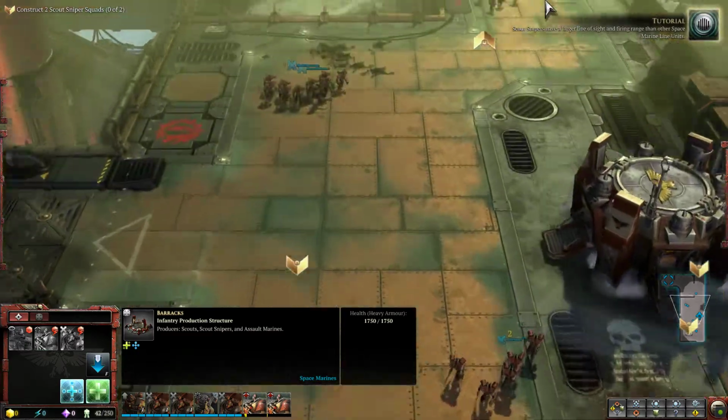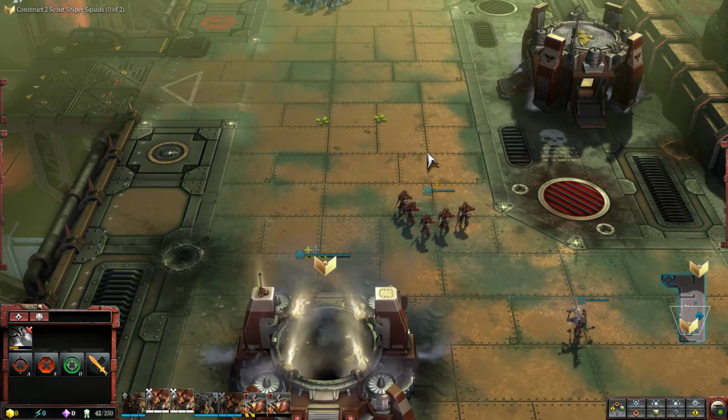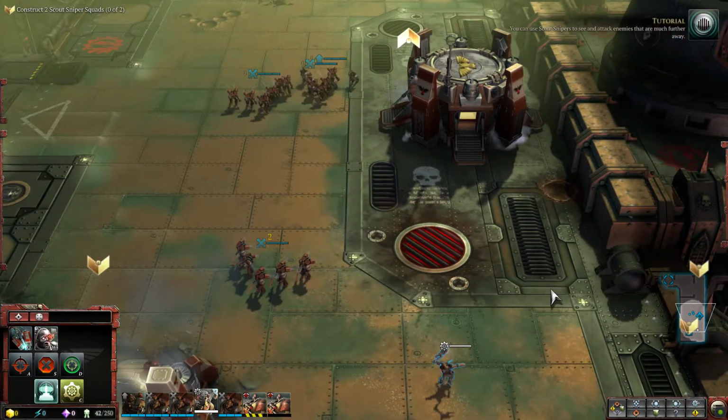Scout snipers have a larger line of sight and firing range than other Space Marine line units. You can use scout snipers to see and attack enemies that are much further away.